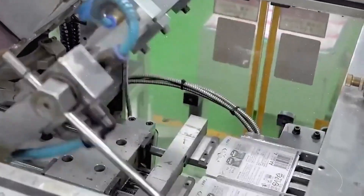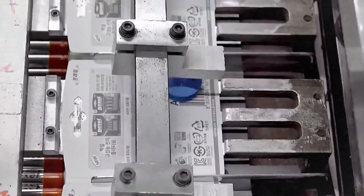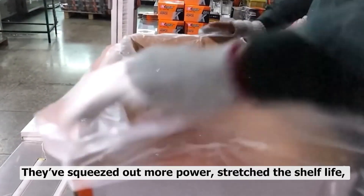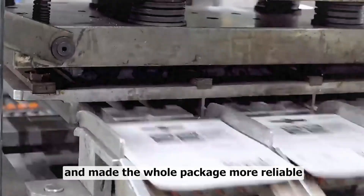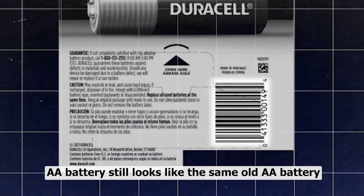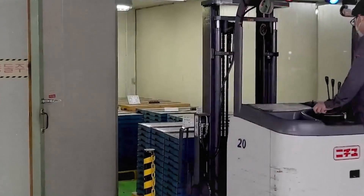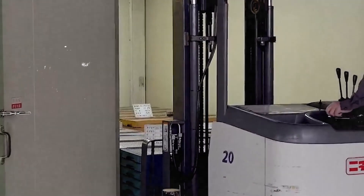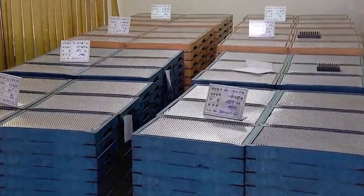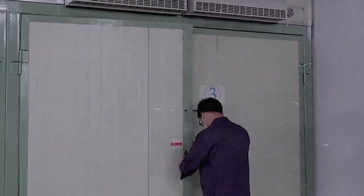What makes it impressive is how far the chemistry itself has come. The stuff inside today's Duracell cells is light years ahead of what you would have bought off the shelf even 10 years ago. They've squeezed out more power, stretched the shelf life, and made the whole package more reliable — all without changing the size. Your AA battery still looks like the same old AA battery, but it's been hitting the scientific gym behind the scenes. It's a little like upgrading your phone every few years, except your batteries keep evolving without forcing you to learn a new charging cable — they just keep slipping into the same remote slot, the same flashlight, the same controller, only now with extra endurance tucked inside.